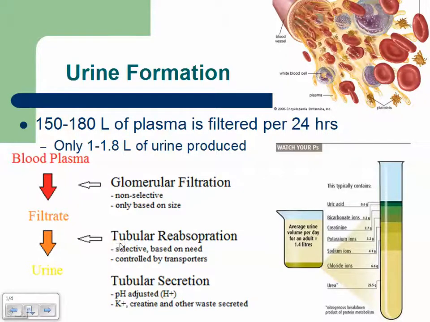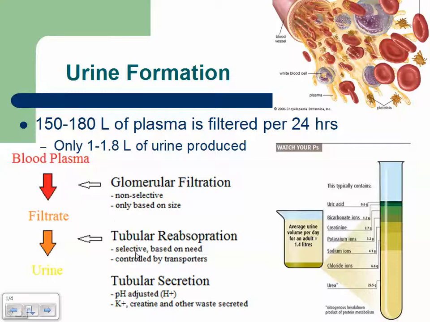So that's where tubular reabsorption, that second step, comes into play. As it's going through the renal tubule, that first convoluted tube, and then the loop of Henle, and then the second convoluted tube. Remember those peritubular capillaries, that little net of capillaries that's very low pressure, that's got lots of pores, that's really good at reabsorbing, is going to work here.